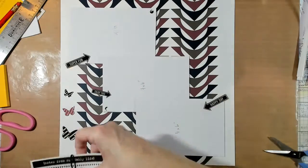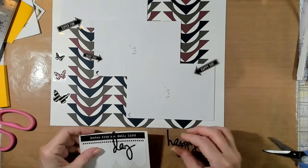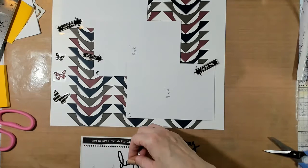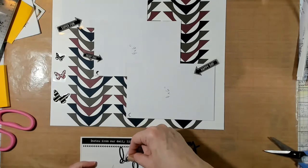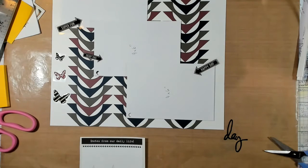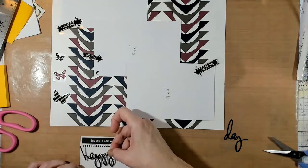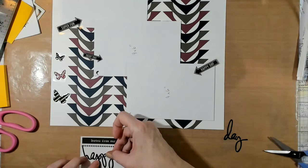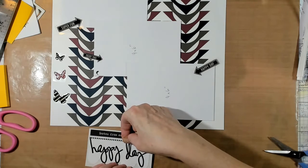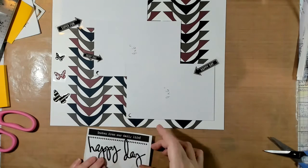Okay, so I'm going to put this down, but first I'm going to get those words on there as close to perfect as I can. Perfect in my mind, anyway. These are a little challenging. So I'm thinking I might have them on a bit of an angle so they fit a little better. Happy. And then day. And there we go.